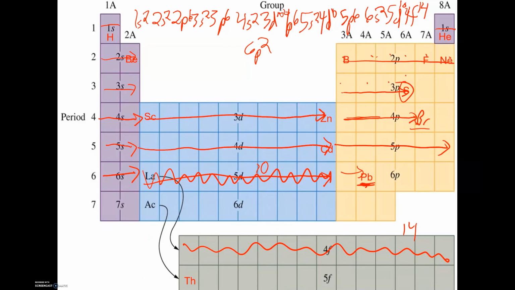As you can see, all you're doing in the configurations is you're tracking from top down, and you're just keeping count of your S, your D, and your P electrons. If there are F electrons, you have to make sure you include them as well. But notice that those only occur in rows 6 and 7.